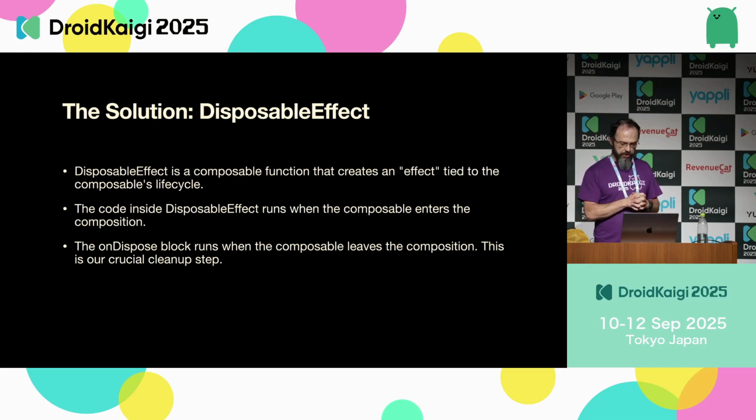One potential solution is to use DisposableEffect. The DisposableEffect is a composable function that creates an effect that is tied to the composable lifecycle. The code inside DisposableEffect runs when the composable enters the composition. We have an onDispose block that runs when the composable is leaving the composition. This is crucial for a cleanup step, if we want to shut down a view or set it to null, etc.